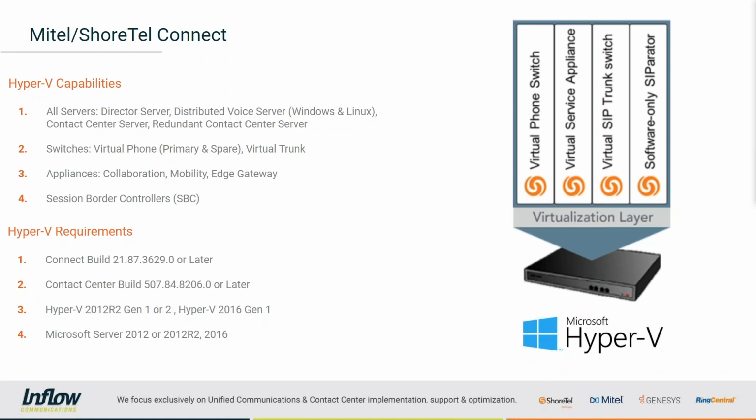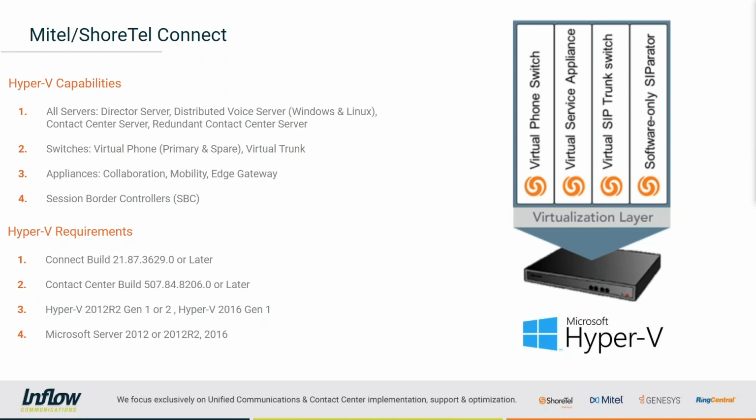There's a new Edge Gateway that can be deployed as well. Edge Gateway replaces the VPN concentrator. So if you want to do remote phones, the 400 series phones remote connect to the Edge Gateway. The Edge Gateway also can allow your desktop Connect client to connect to your office without a VPN connection. So it uses an SSL certificate on port 443 to encrypt that traffic. But you can use the Edge Gateway for connecting clients and phones from outside the office into the office. So all of those appliances can be virtualized. They all use some variety of SSL certificates to accomplish encryption now.